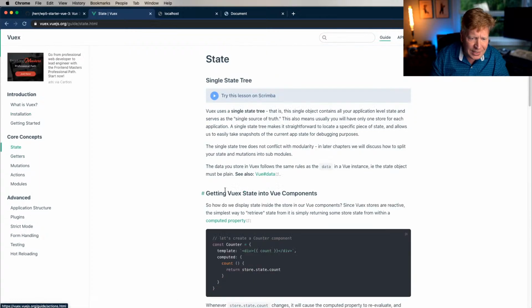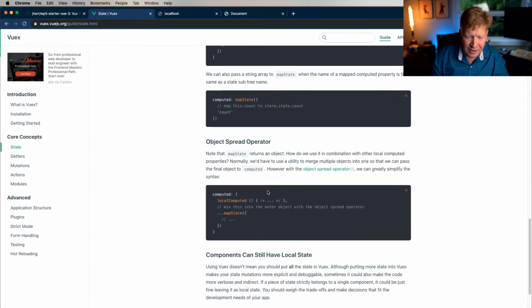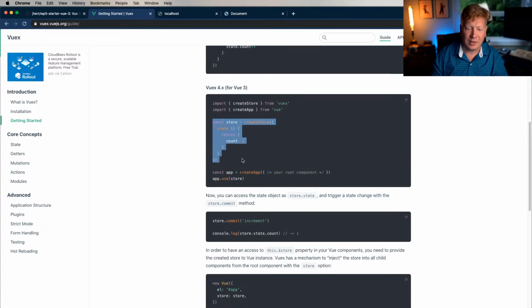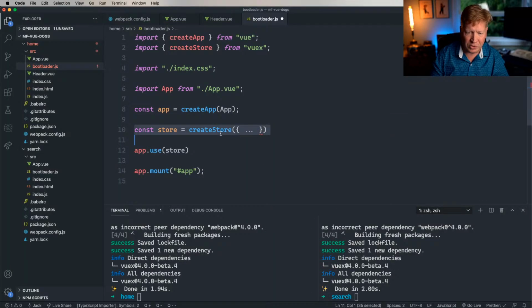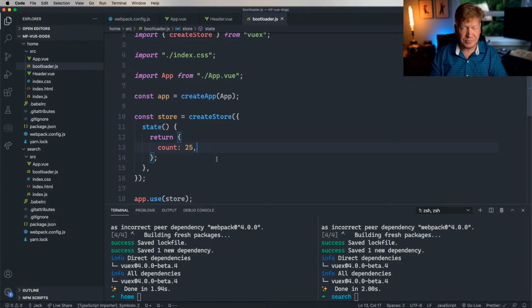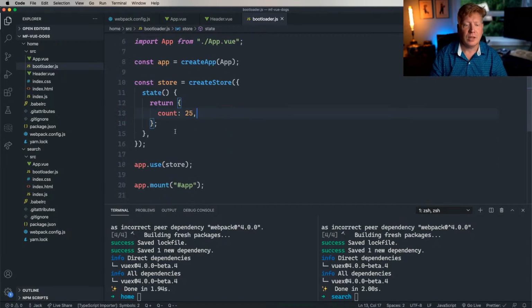Okay, cool. And then we're here under state. I'm just copy and pasting code because I'm that kind of guy. Nope. Hold on, getting started. Where is it? There we go. That's the one. So that's a better version of store. Obviously, that's no bueno. And so let's set a count of 25. So in the header, you're going to have a count of the number of things that you put into your cart. I'm assuming e-commerce, because I work in e-commerce. You can imagine whatever kind of shared state you want. Okay, so that's our store, and we're sticking to it.